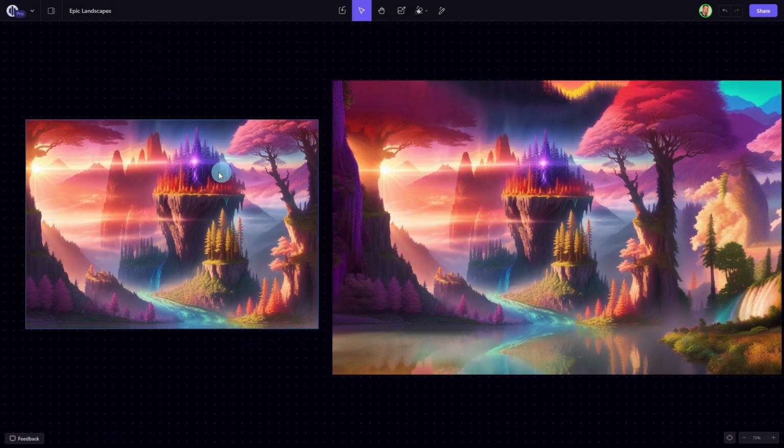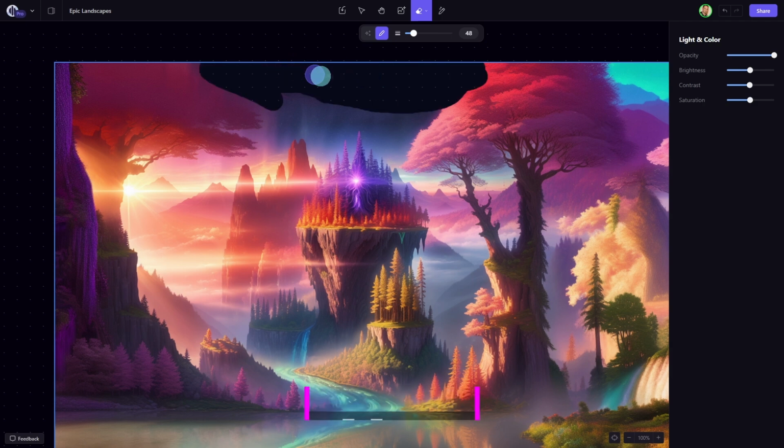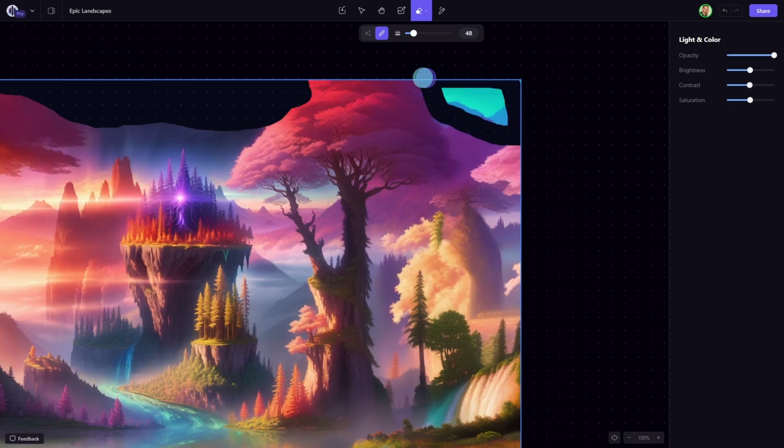If we look at the image side by side, here's our starting image and our finishing image. As I said, we can touch up these areas even more just to make them blend a little better. Shortcut key is E to erase. So we're going to erase this whole area here and even this area here at the corner.